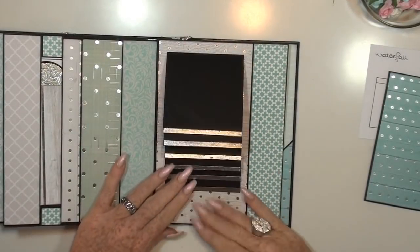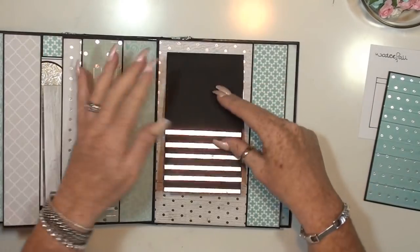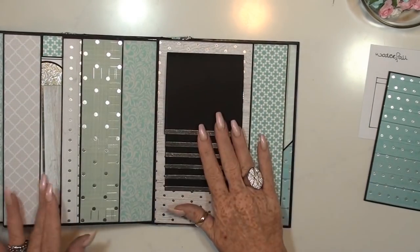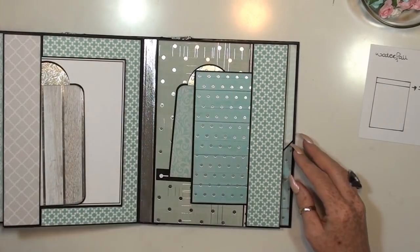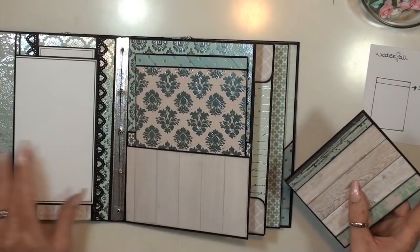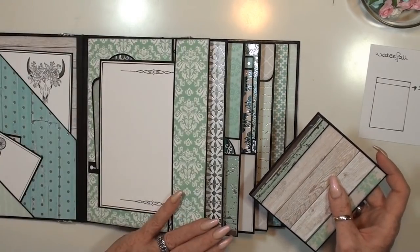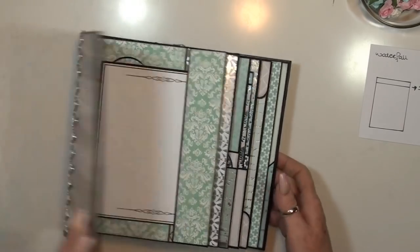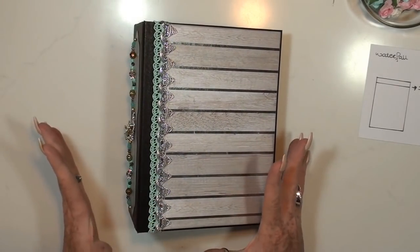Okay, done with my washi tape, and this looks like it just gives a little extra. I really like this washi tape. Cool. Anyway, let's close this down. And where was this for? Oh yeah, we can put it in here. Anyway, let's go finally to the cover.